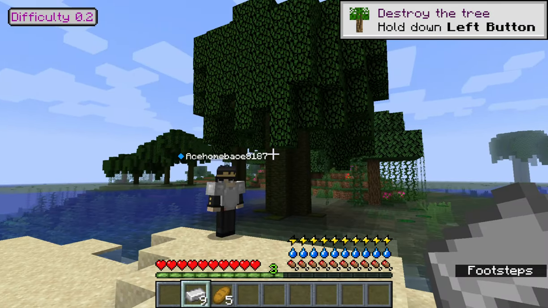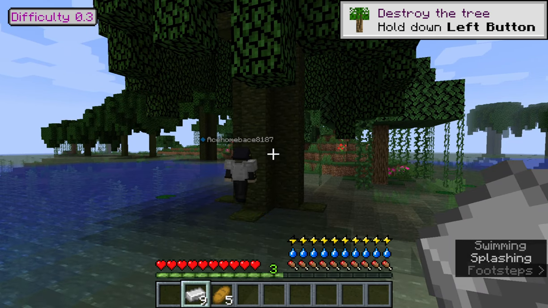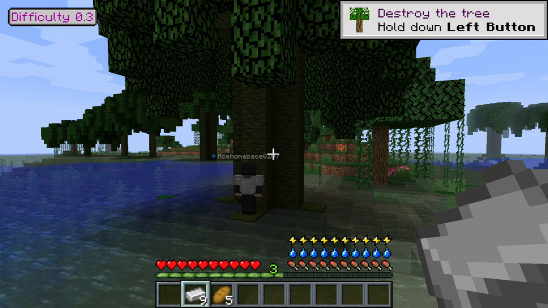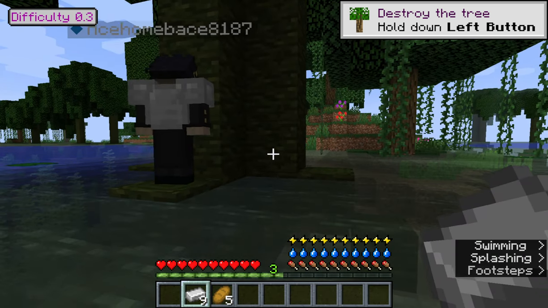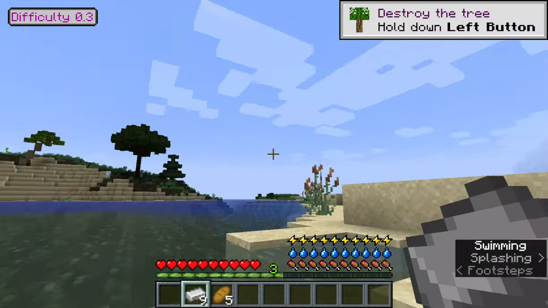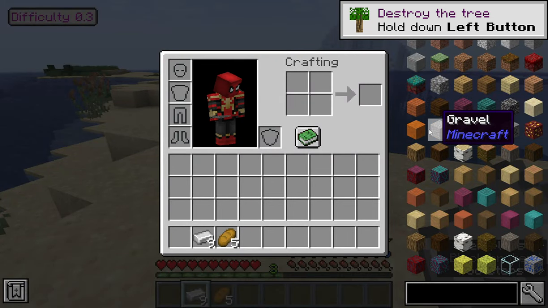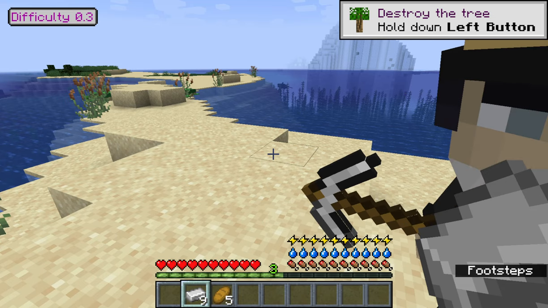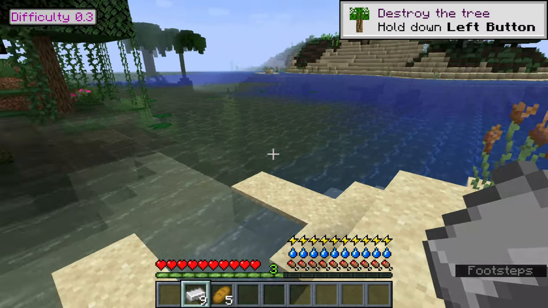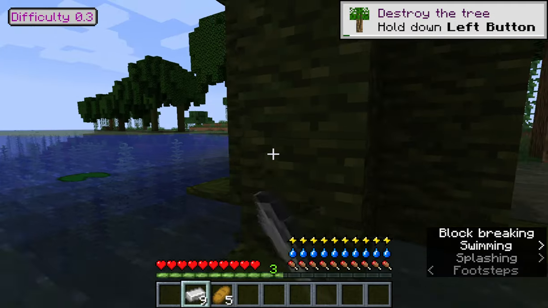Oh, this is a new biome. What's this? How do you make a... My PC is actually getting very hot right now. Hey, we need sand. Oh my god. Hey bro, look, guess what I've got? You have an iron pick. Isn't it an iron pick? Come on, let's see.